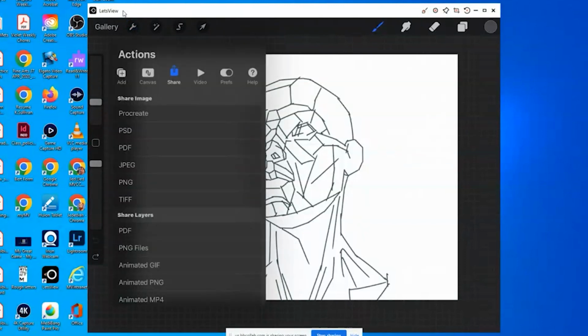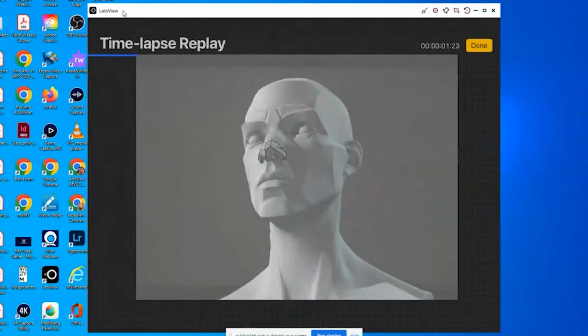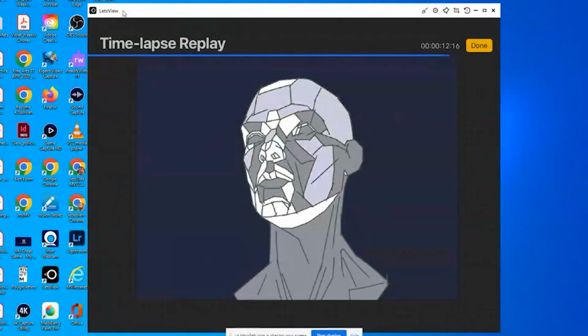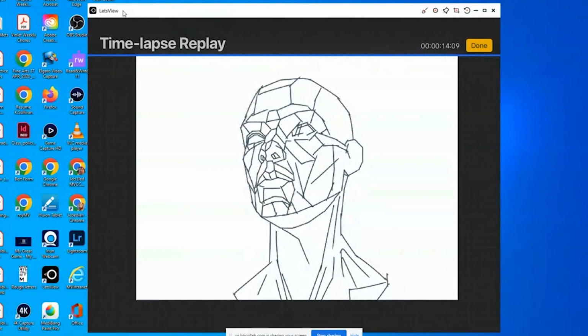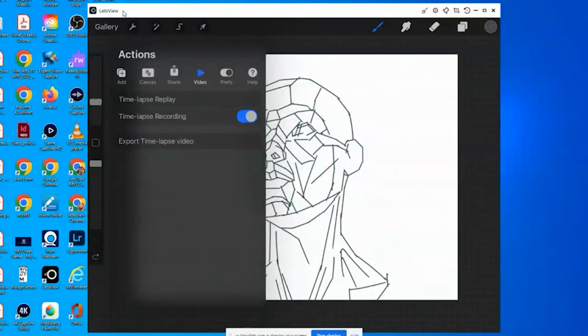Other things that we could have done is like the video. You can watch a time-lapse replay. So you can see how I went through and traced this 3D render to get this image. So no, I didn't make it up out of my head. And you can see how we added all the value and then we undid it. It's a sped up movie. When you go to hit save, if you want to hit that second one where it says export time lapse video, you get to choose whether it's a 30-second or the full time. It's up to you.